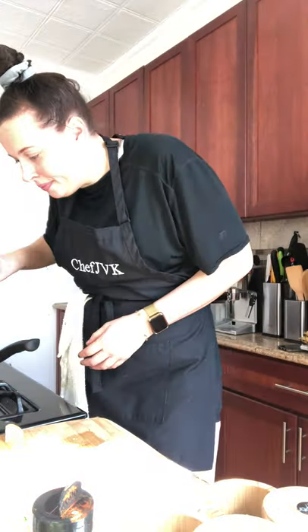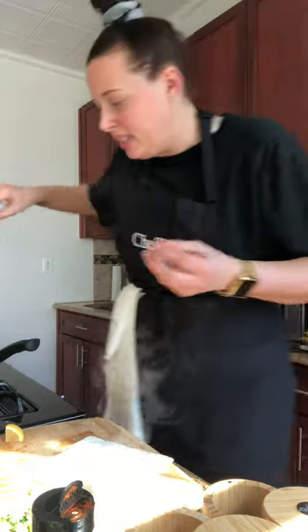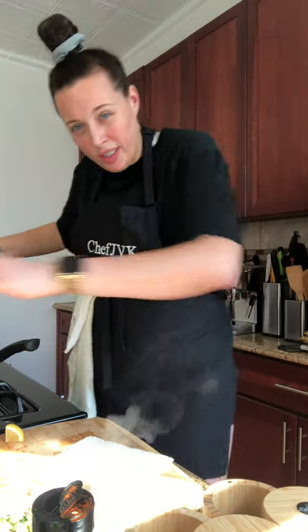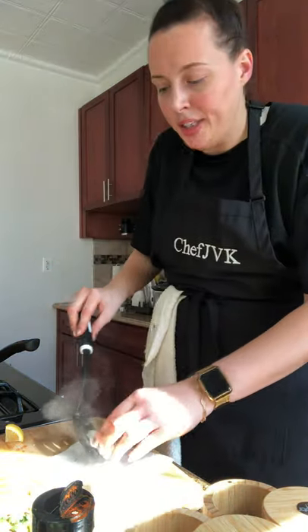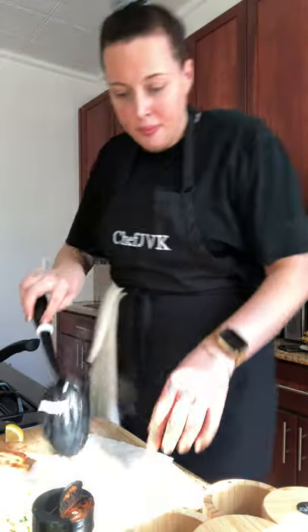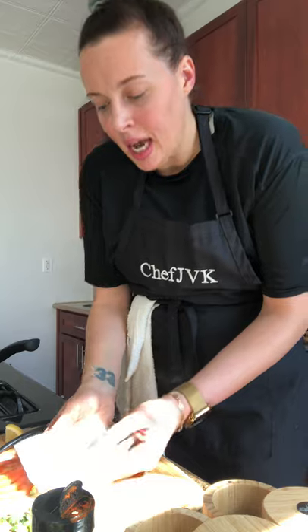Now that our eggs are done, I like to take them out on a slotted spoon and drop them onto a paper towel to dry off all that excess water. When you plate your eggs, you don't want that water to water down your English muffin. You also want it to be dry so your hollandaise sauce sticks to your eggs — just give it a little pat. A nice slotted spoon gives you nice, beautiful poached eggs. The amount of time you cook them depends on your doneness. I like my eggs very runny — the yolk is the best part. It soaks up all that goodness.